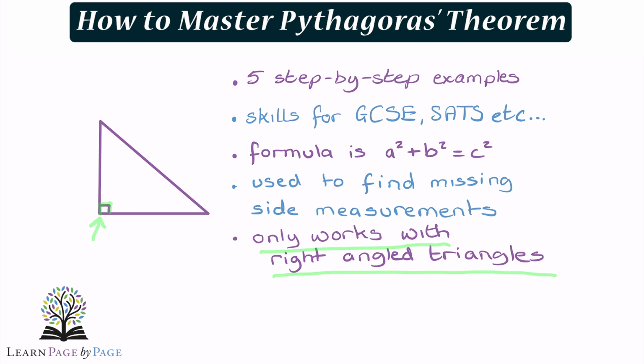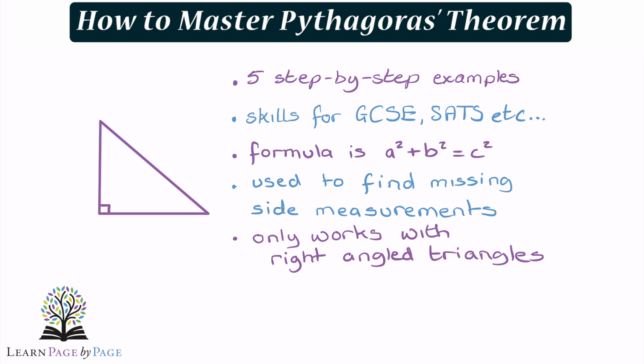If you have a triangle that hasn't got the square in the corner and is not telling you it's 90 degrees, it's not a right angle. Don't just assume if you see a triangle kind of like this that that's a right angle. It has to have that in the corner.